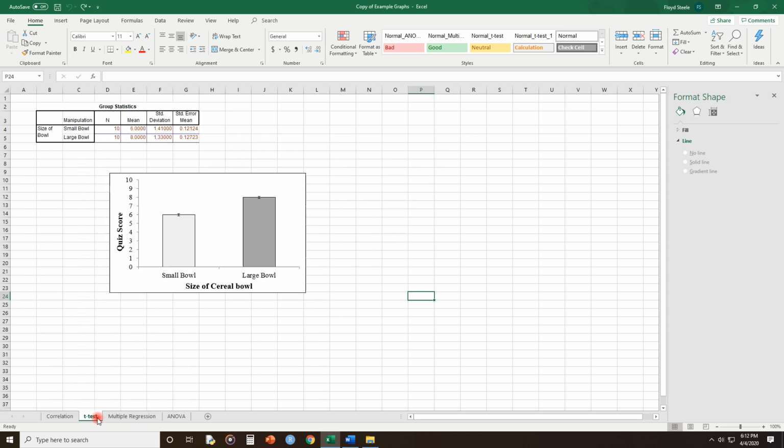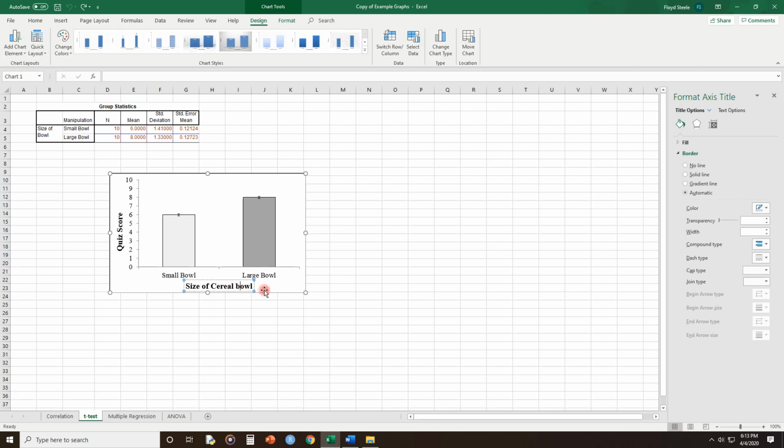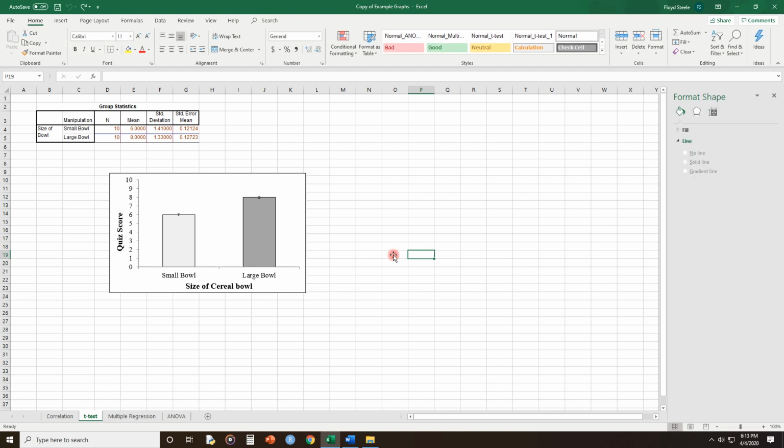Otherwise, what about our t-test? Well, it's similar when it comes to changing the labels. So, size of cereal bowl, you just delete the text and type new text. Same with the y-axis, we're changing that to your DV. So this is your categorical variable, and this is your DV for the t-test. And for your categorical variable, you break it down into the two labels, right?